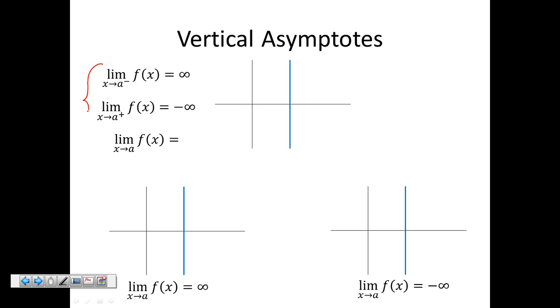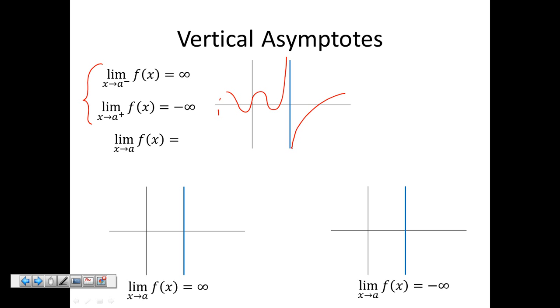We have a limit as x approaches a from the left. We have a limit as x approaches a from the right. And I have that the limit from the left is equal to infinity. So what that looks like is I can do whatever I want coming up to that vertical asymptote, but then as I get to that vertical asymptote from the left, it goes up. Now, when I'm coming from the right, it's going to go down. So maybe I'll just go down. So there we see a vertical asymptote.